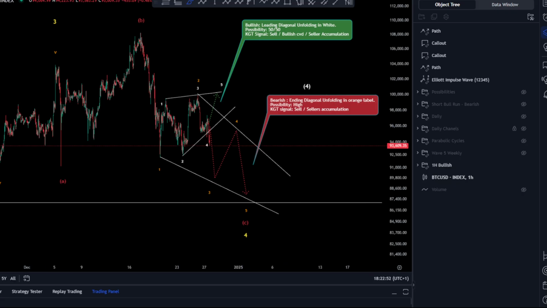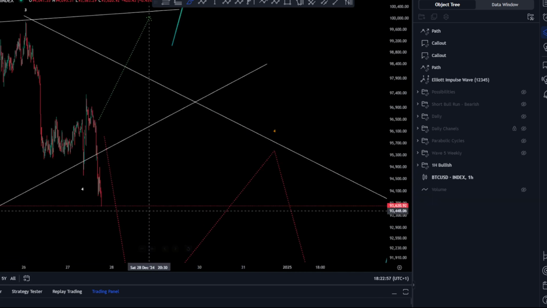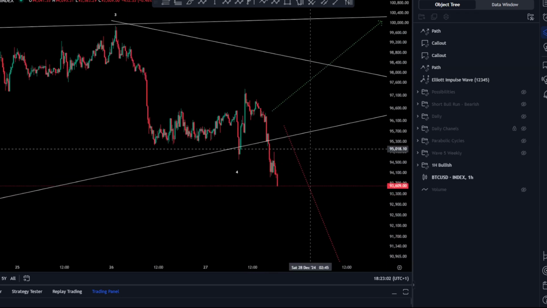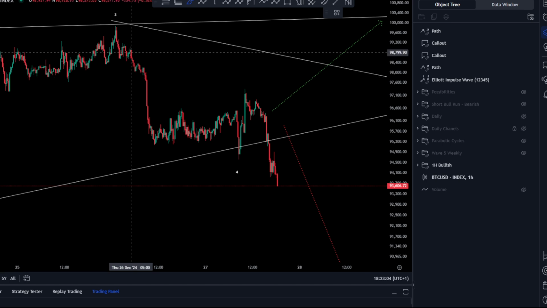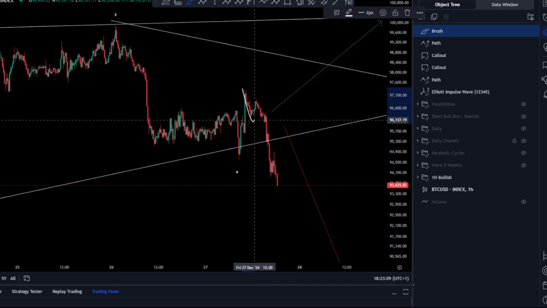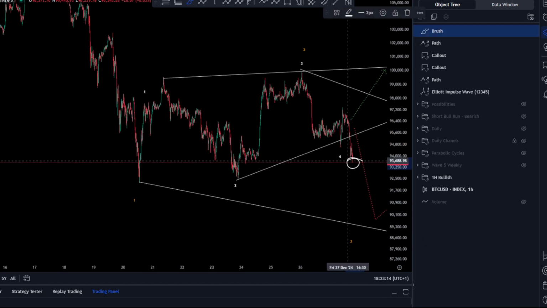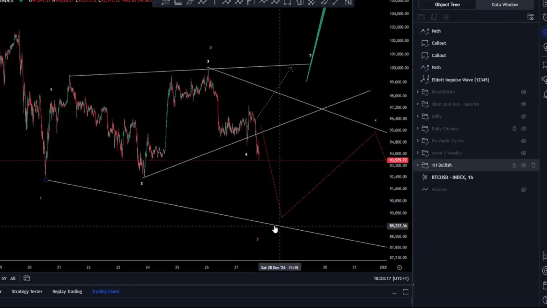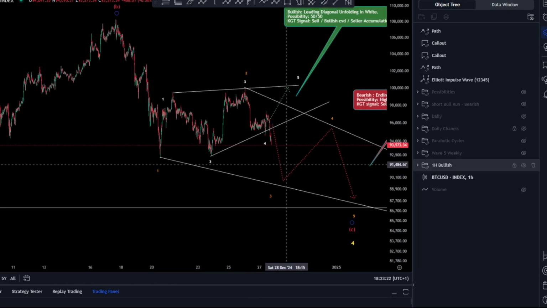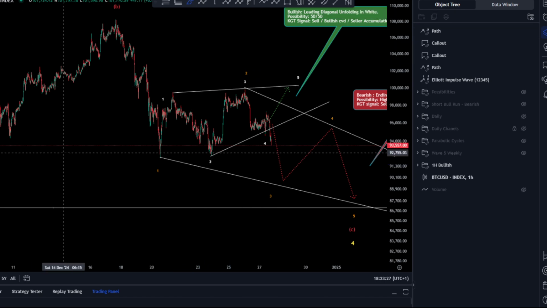If we come back here to the 15-minute chart for the intraday, as usual, you can see that this wave towards the downside is probably a zigzag, or even a wave A, B, and a C towards the downside. This is your 1, 2, 3, 4, 5. Now, we might get the wave 5 a little bit more extended than wave 3. If we get something more intense, I would say lower prices, and of course we're going to take the low here, guys. Definitely, we need to take the low.